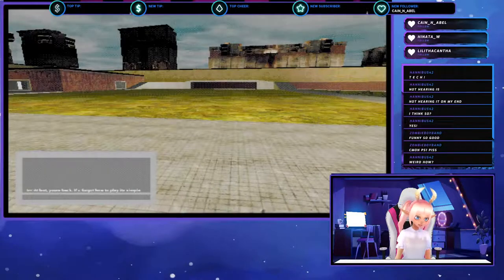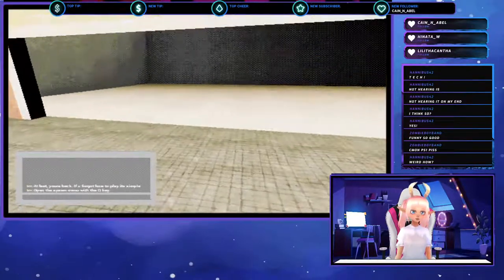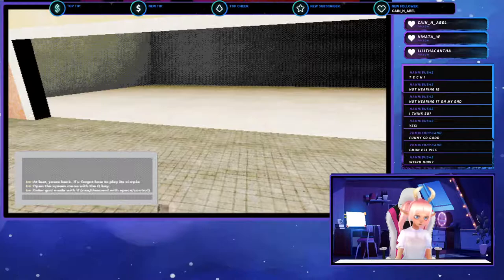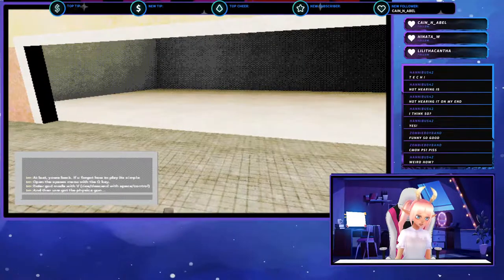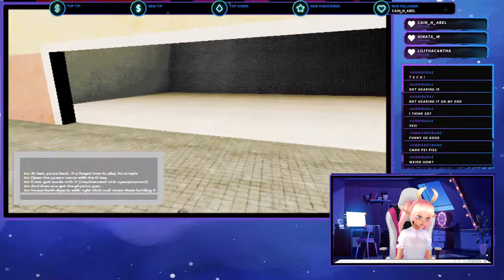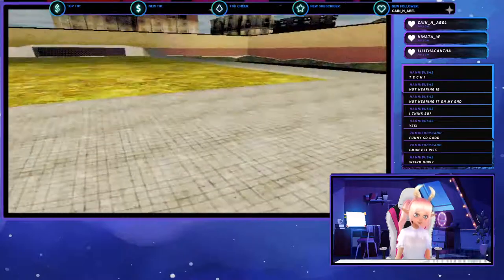At least you're back. If you forgot how to play it simple, open the menu with Q key, enter God mode with V, and then get the physics gun, freeze, hold object with right click, and rotate it. Okay.